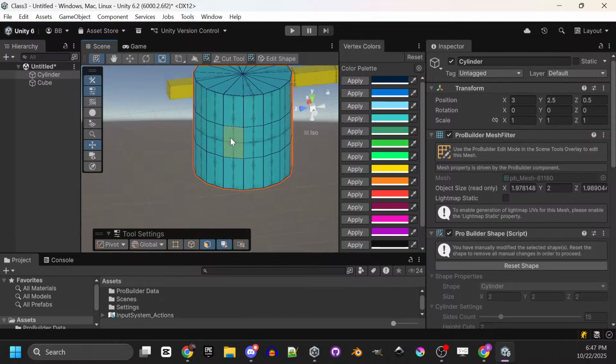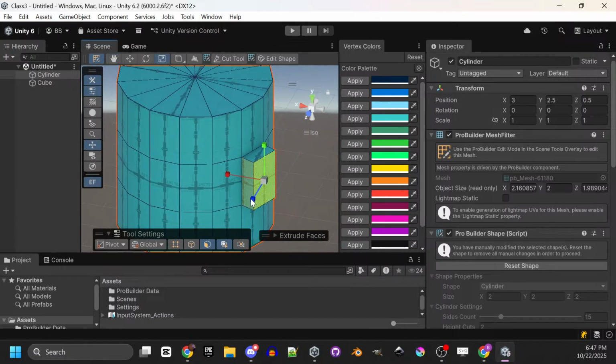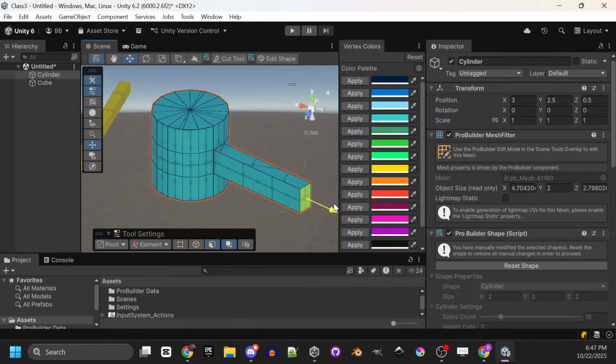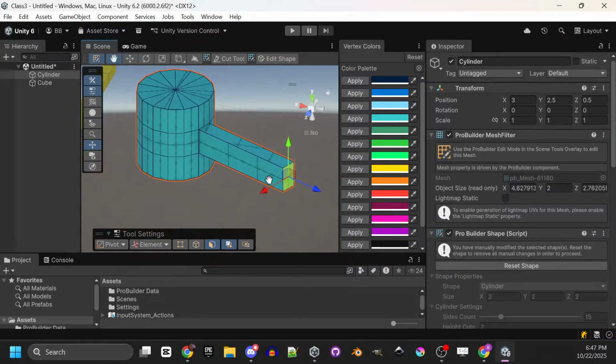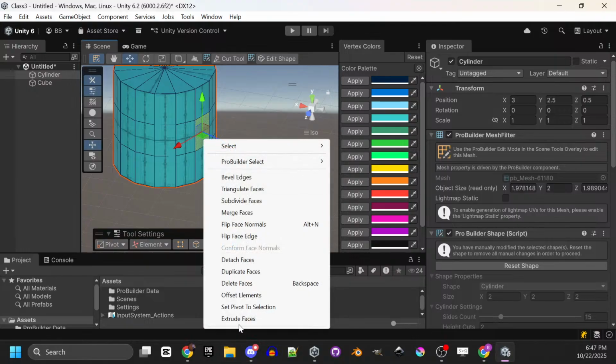For example, let's say that I want to make a walkway. I could extrude this part out. I go to element and then switch to move. I'm going to make a walkway from this building to another identical one over here. So I was able to extrude out this part, so it gave me the extra geometry to do this. Whereas if I hadn't extruded it and I tried to do this, that's not at all what I want.